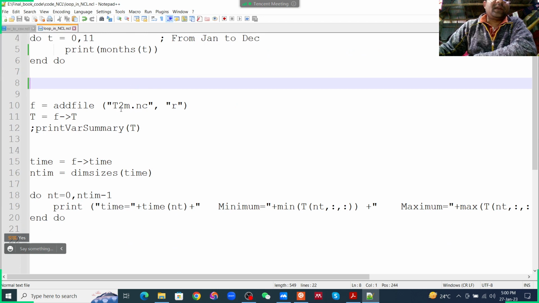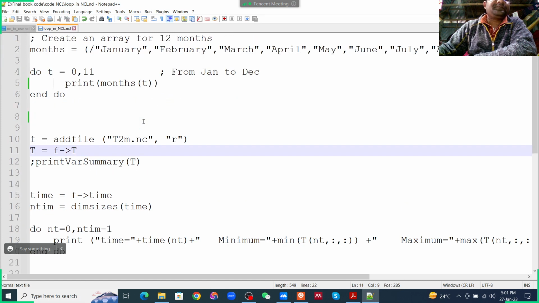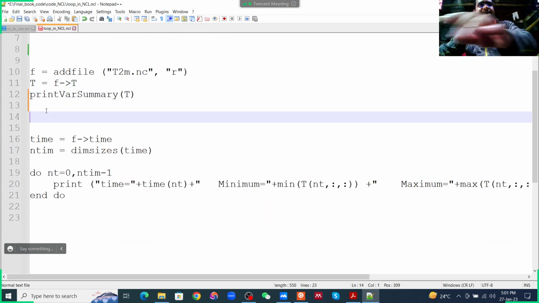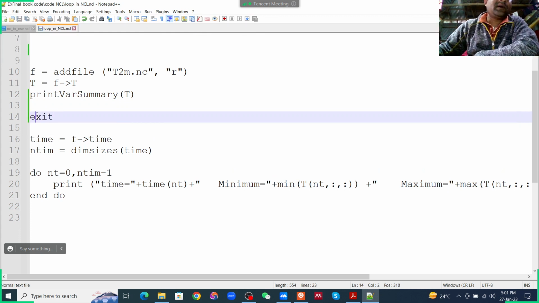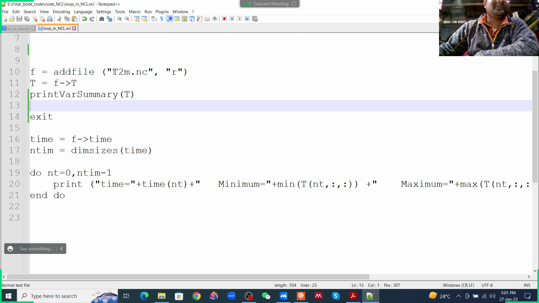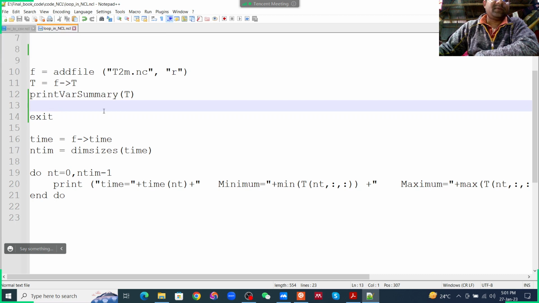Okay. Then I think you have this file, T2M. You have this file. Okay, yes, now yes. So let's run this code, removing the semicolon and typing exit, because I don't want to explain add file and so on. I already talked about it. So now we have this temperature file. Okay. So for the temperature file, let's print the summary, because we use a loop. Okay.